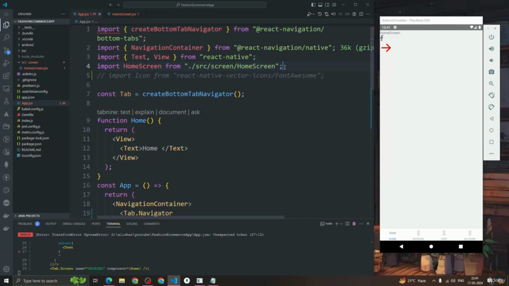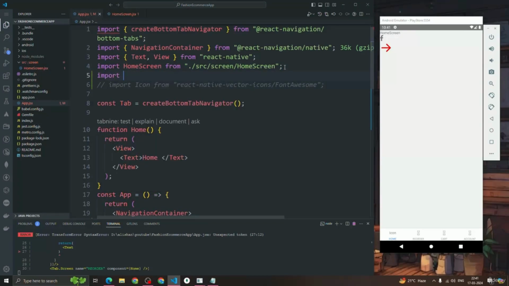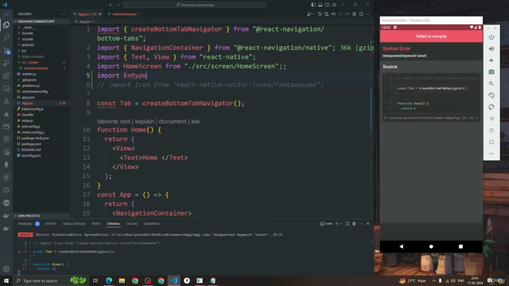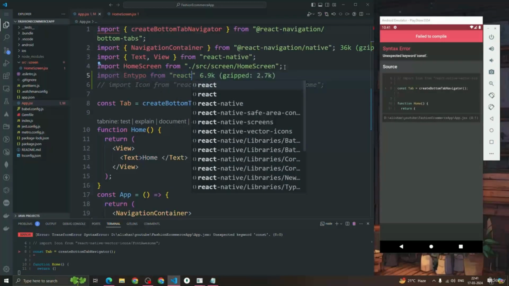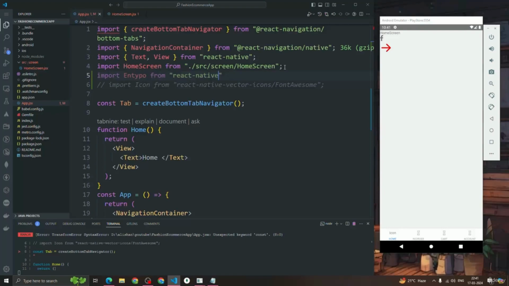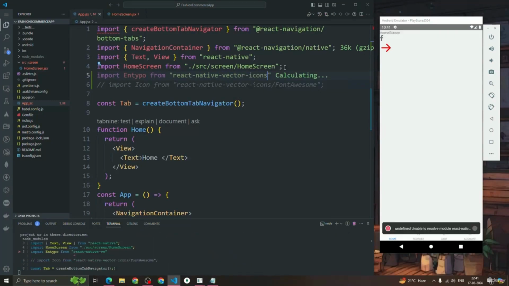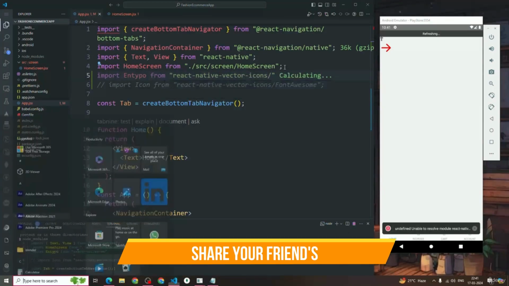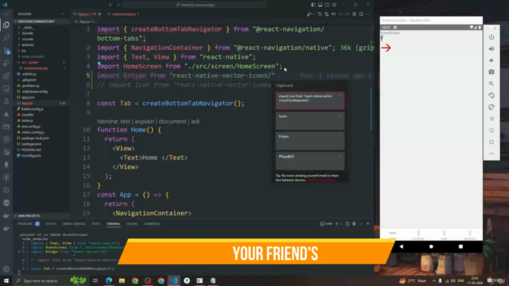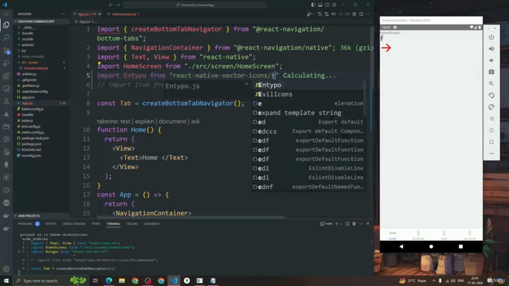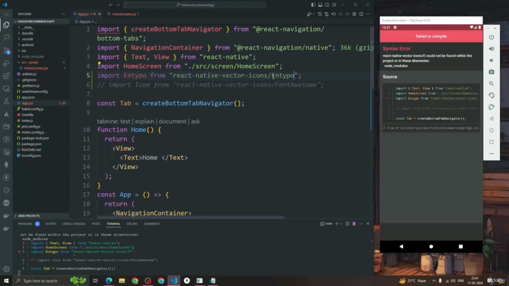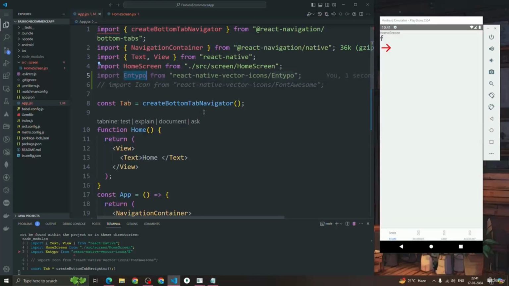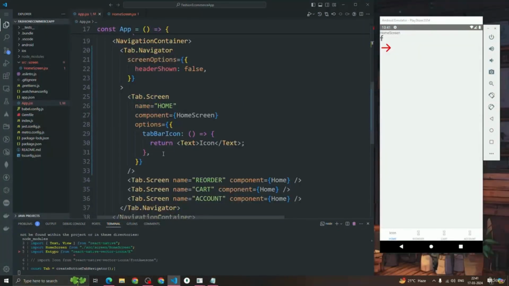We have to write import, whatever icon you are using, icon source, and we have to type react native vector icons slash, and we are using Entypo, right? So we have to type Entypo as well. Now after that, let's suppose I want to use it here, so we can have it like this, Entypo.